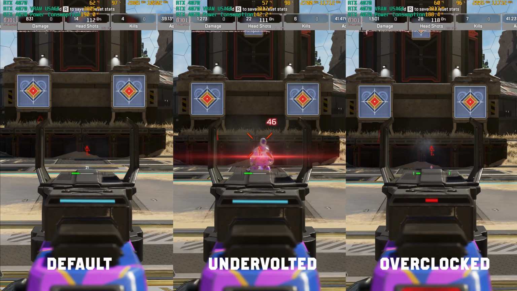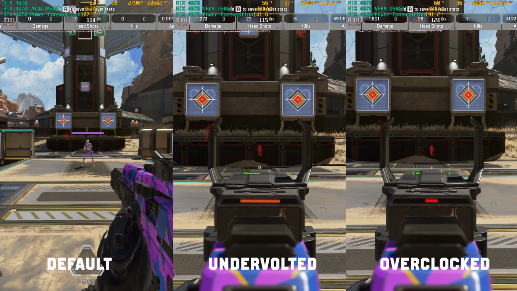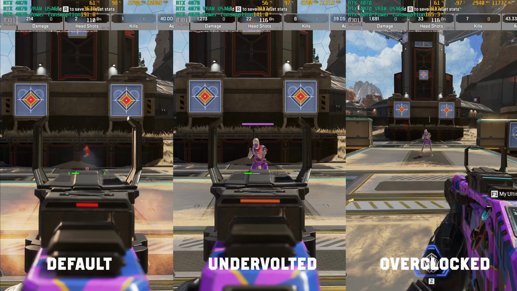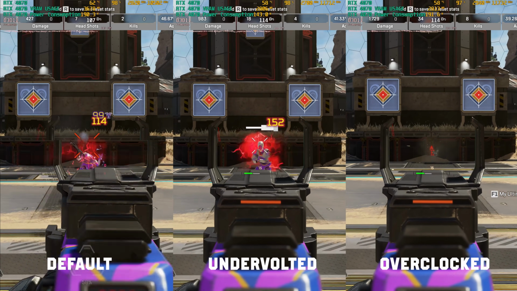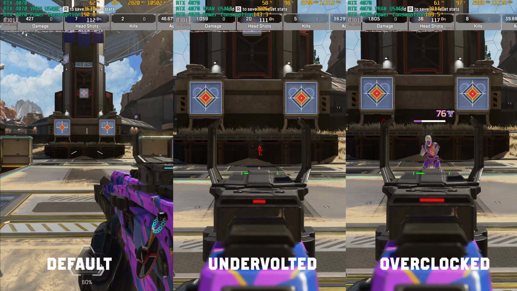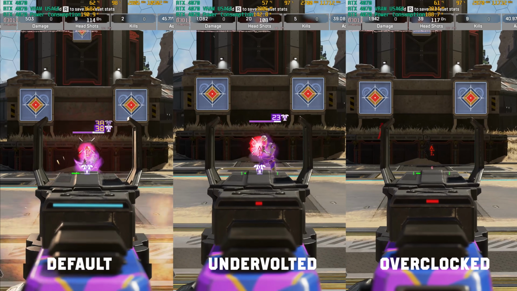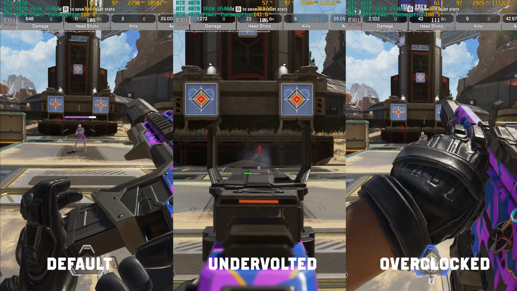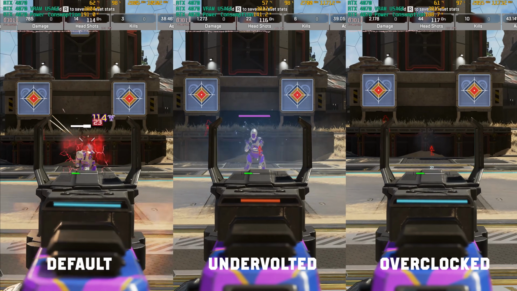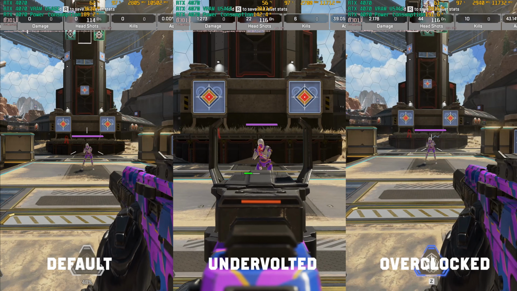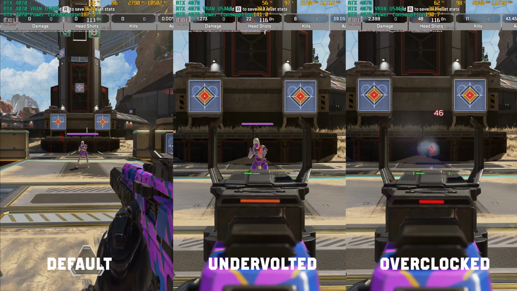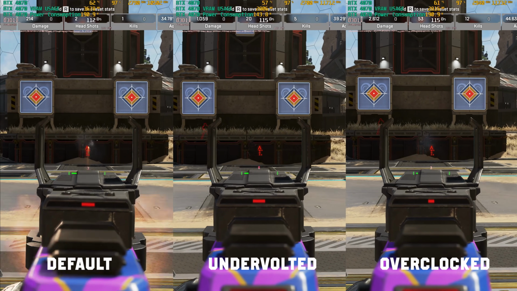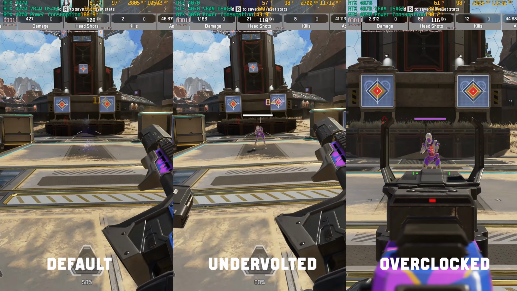Then now if we move over to the overclocks, we're getting into the 120 FPS range some of the times, and it's boosting over that range, and it's still staying the power consumption at 190 watts. So overclocking is just giving you free performance over the default profile, but then the undervolting is giving us a lot less power consumption and still the same FPS. So just like the previous two titles, we can see a trend here, and that is that undervolting, in my personal opinion, is winning out here. But of course, if you want the max FPS for the parts that you have, then overclocking is also going to be a great option on the RTX 4070.